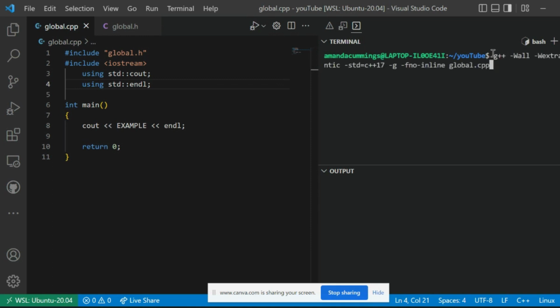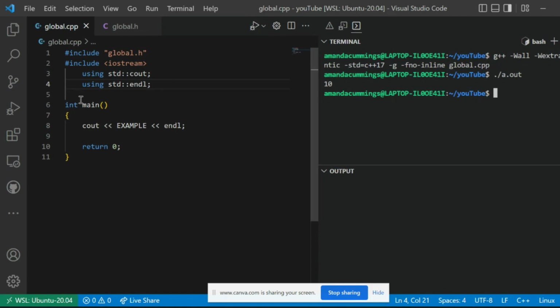So I'm going to run the program, and as you can see, the number 10 is displayed. However, as you can see, I have my global.cpp. However, you don't see an integer or a variable that has been declared inside of this program until you come up to line 1, where I have included a header file named global.h, which is a programmer created header file because I created it myself.